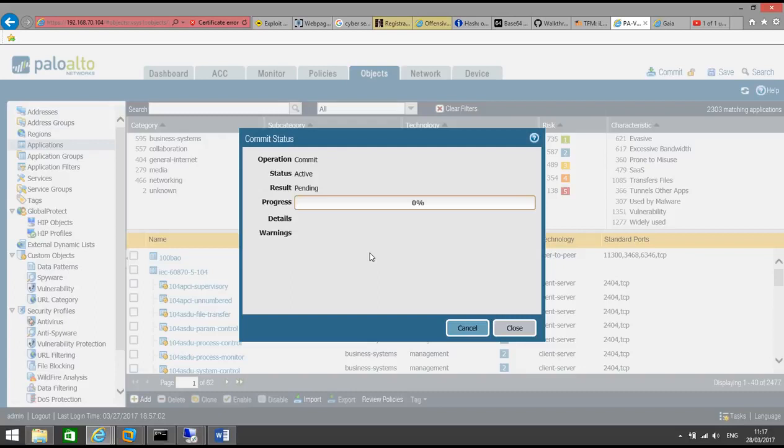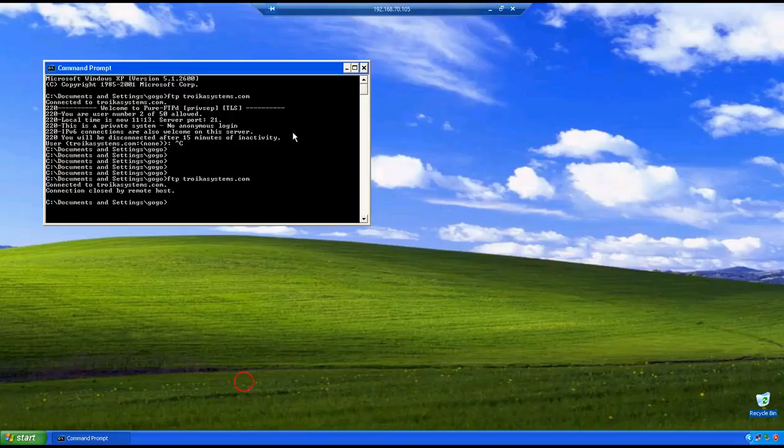So the result should be, the moment I go to the test machine command prompt, I should again see the username and password prompt. So close this, go to the test machine, again FTP space troikasystems.com. This time bad applications does not include FTP, and traffic should match rule number 2, which says all the applications are allowed through the firewall.